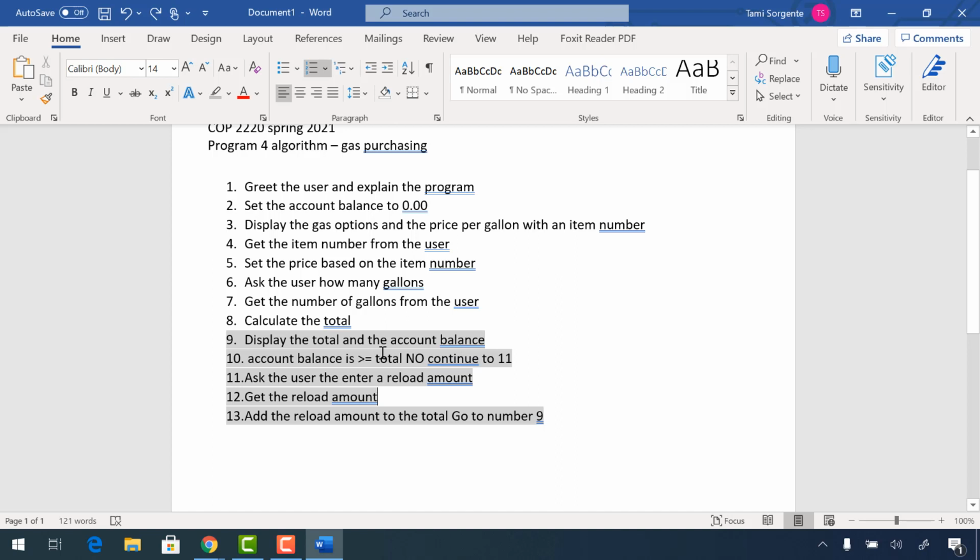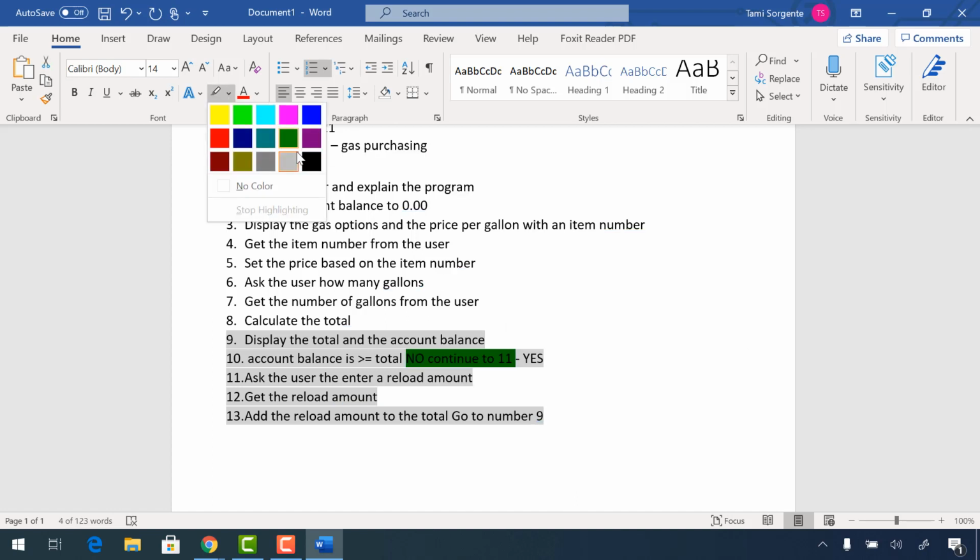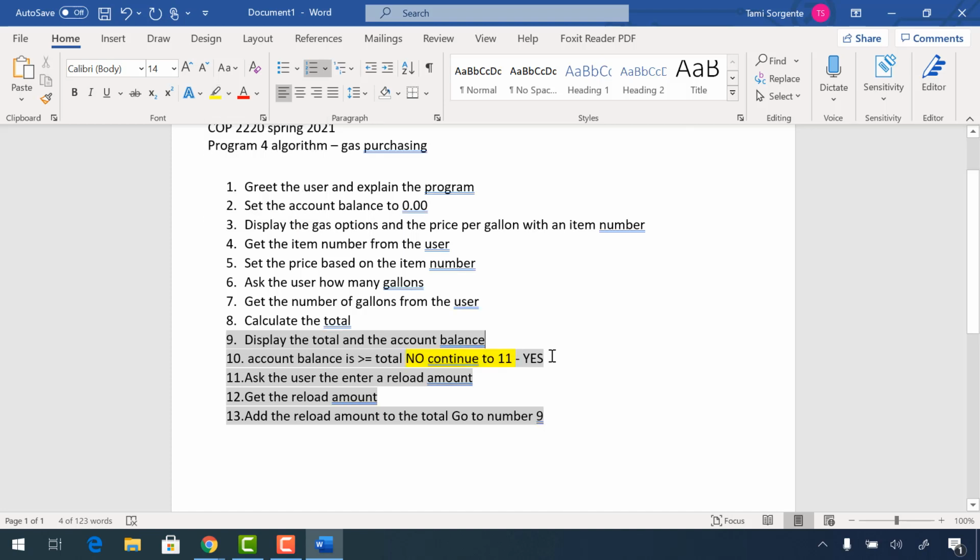Display the total and the balance. Check if it is enough. If it's not enough, then we're going to get more, and we're going to continue to do this until number 11 is yes. So if it's yes, so no, we're going to continue to 11. Let's make this yellow, that's fine. And if it's yes, then you're going to go to number 14.